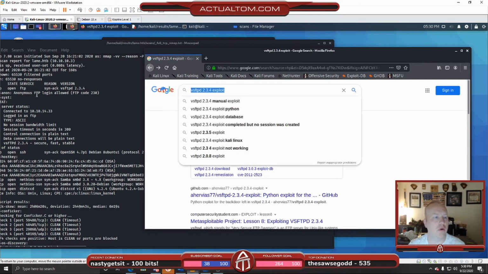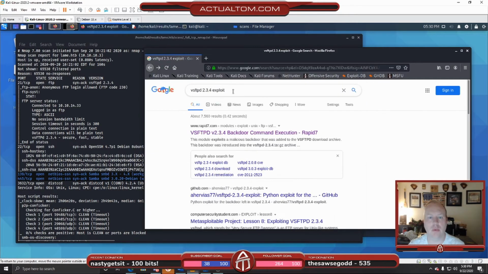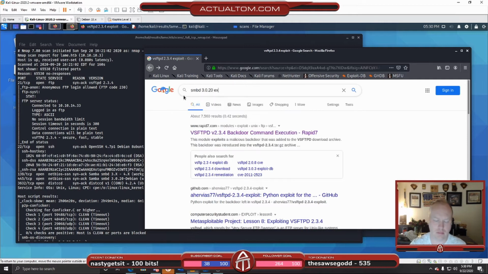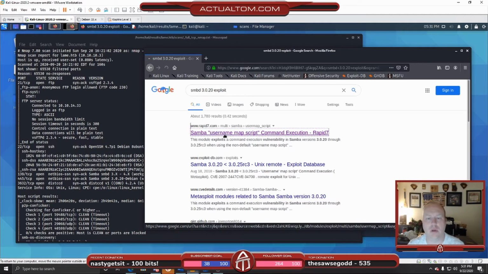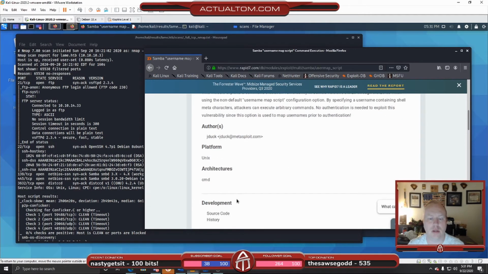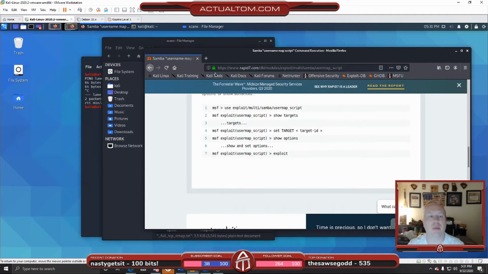In this case, this is not the way that we're going to get into this box. We're going to come over and take a look at Samba. So if you look at your ports 139 and 445 right here, you can see that port 445 has a good solid version of 3.0.20. So if I just search smbd 3.0.20 exploit, again you'll see from Rapid7, which is the makers of Metasploit, this command execution. So this is a remote command execution vulnerability, and it says attackers can execute arbitrary commands, and it is by Rapid7, so it is a Metasploit setup here.